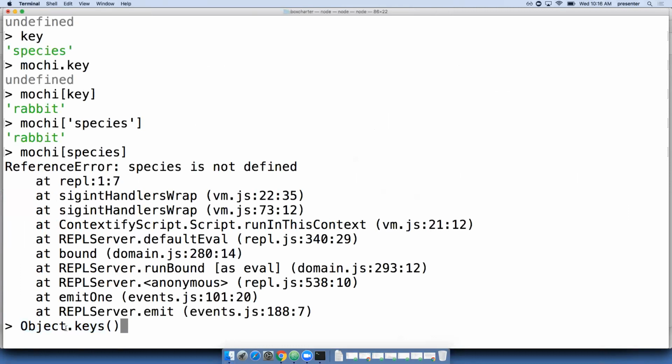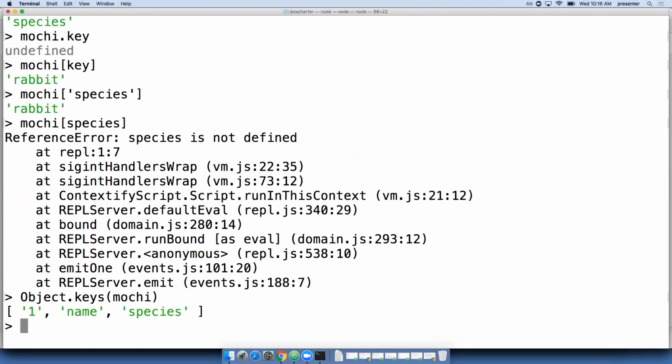You're putting the literal object type, and then you pass it an object. I would call that a class method, but it might be called a prototype method in JavaScript. I'm not sure. Whereas an instance method would be mochi.toString.